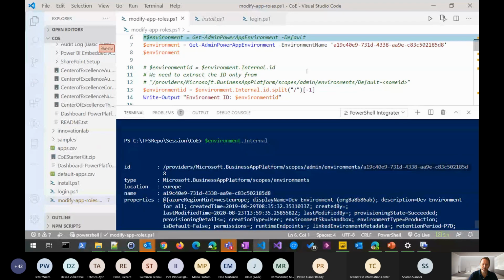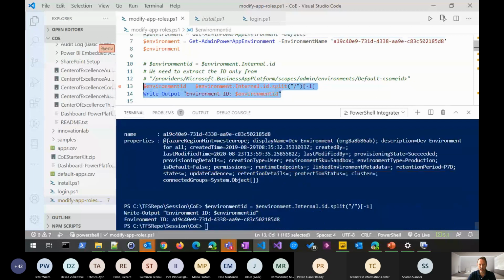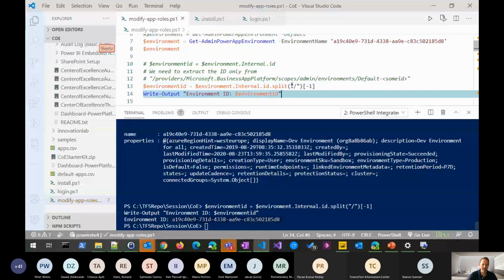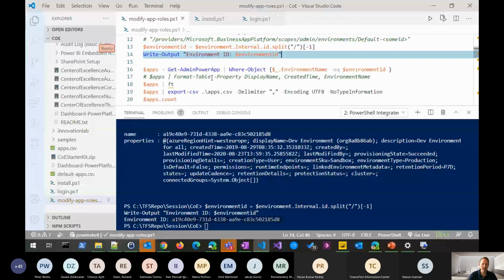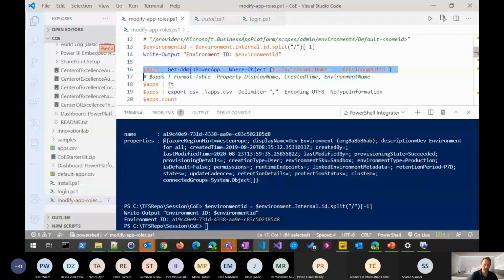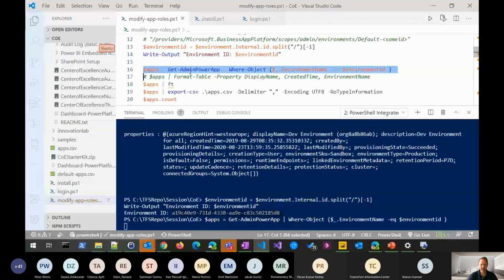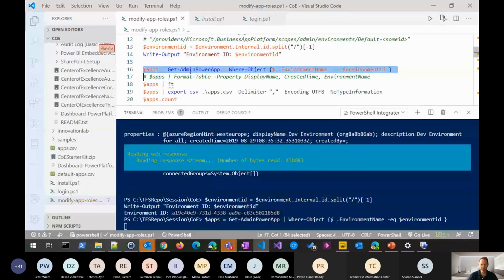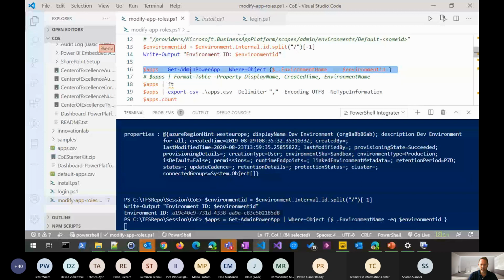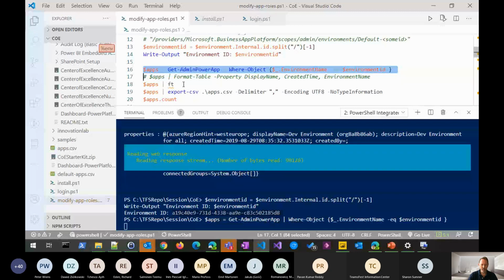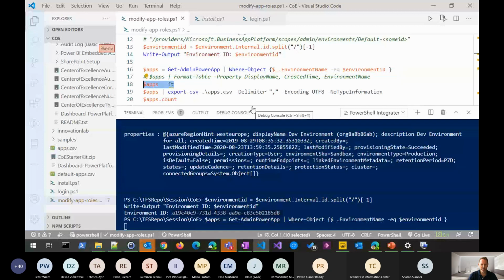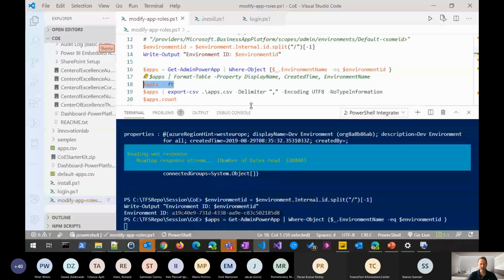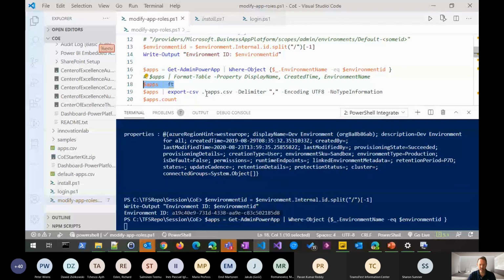I actually already have it, but if you need to organize it from a list or something, you can simply get the ID here. So now we have it in our hand in the environment ID variable. And now I can say, please give me all the applications that exist in this environment. So I simply put all that information into the apps object. And you can see the loading here. And when this is done, we can simply output it and say, now show me the environments here.